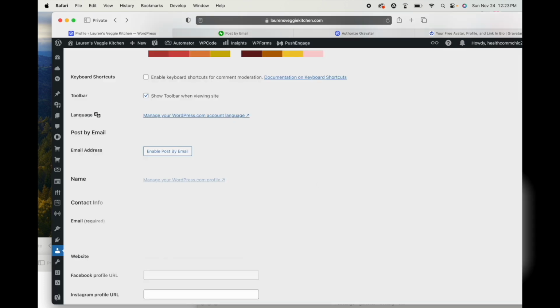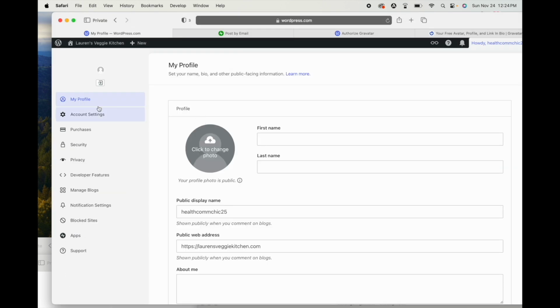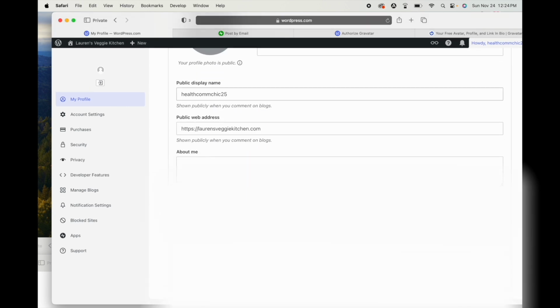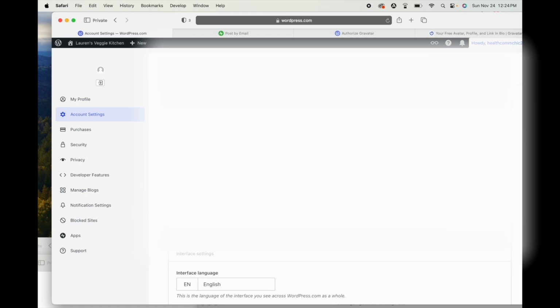Email, and that's just the email address that you use to manage your WordPress.com account. So that's where you'll get emails about billing, renewals, and bills for plugins that you have on the site and all that stuff. So make sure that you use an email that you're going to check a lot. And then you have here manage your WordPress.com profile website. So that takes you back to that same page with your Gravatar profile information. Then you can go to your account settings and change your username or email.